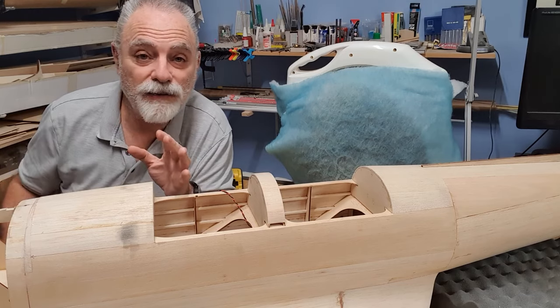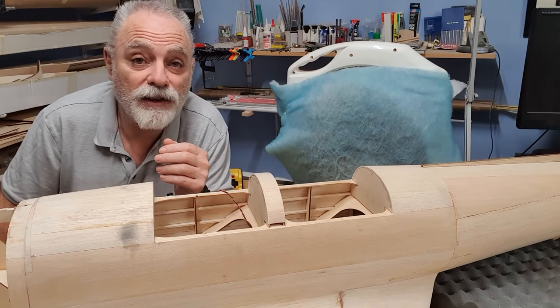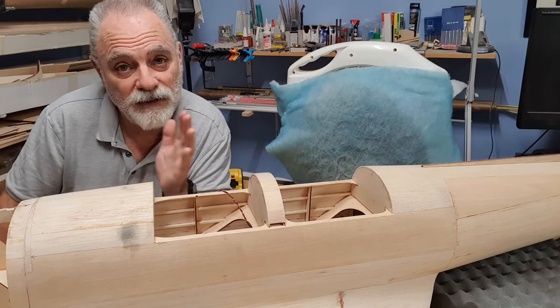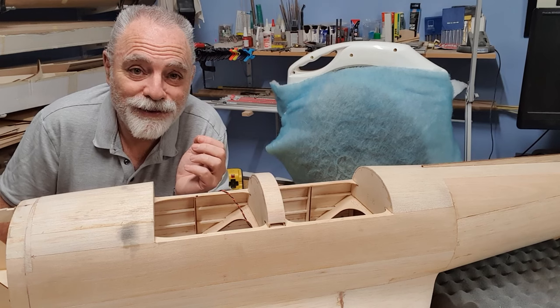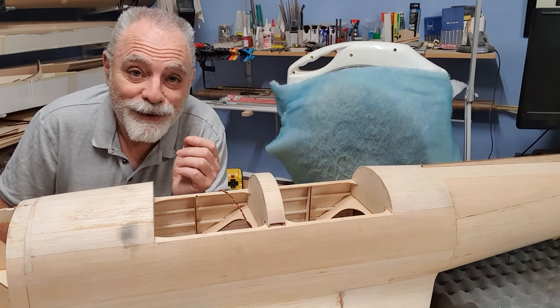The next step after that is to then fit the motor, and we have to alter the depth and the length of the nose inside the cowl to accommodate the electric motor that's going in the front. I need to build a plywood box or something on the front to space it out exactly right. So that's where we're going to be moving on to today. So without further ado, let's get on.